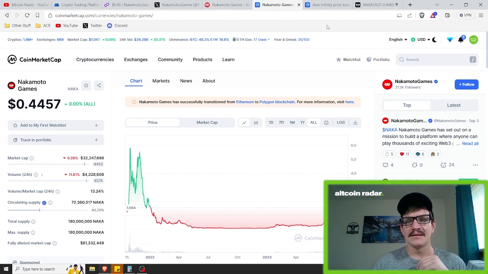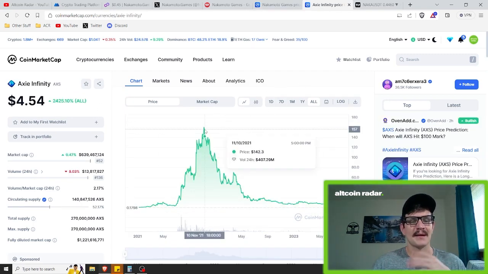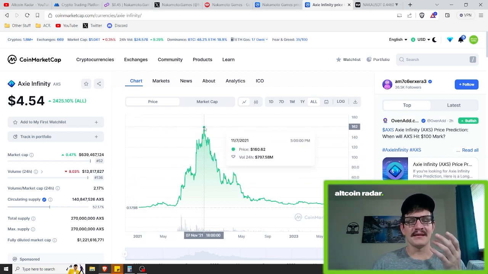All right. So what I want to show you now, you guys, is how it's possible for a coin like Nakamoto Games to reach levels of $100 or more. Now, I know a lot of you might be thinking, it's sitting here at 44 cents right now, there's no way in heck it's going to get to $100. But realistically, we all saw what happened with Axie Infinity. Axie Infinity was at 50 cents at one point in time, and it ended up going all the way up to 160 some odd dollars.